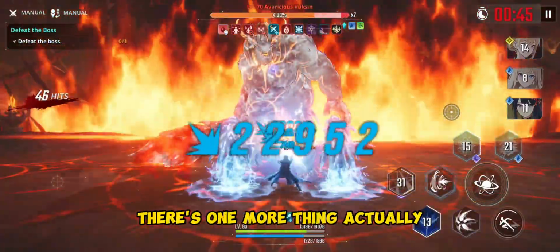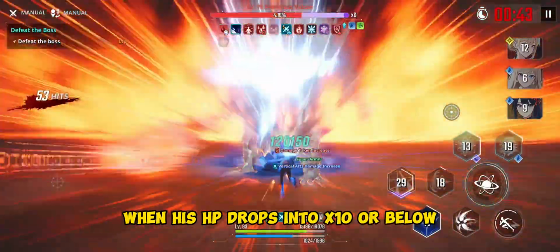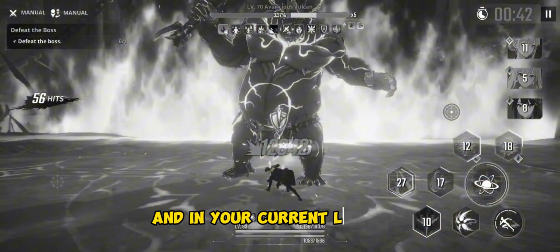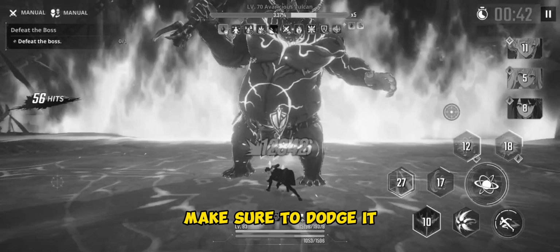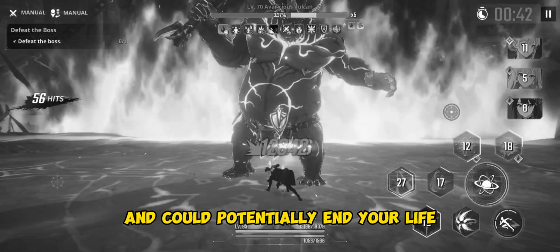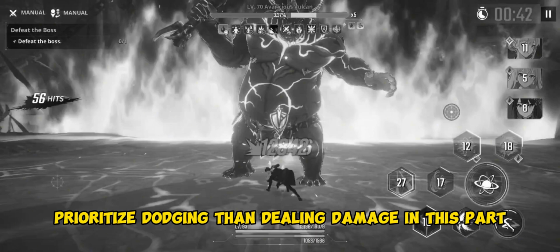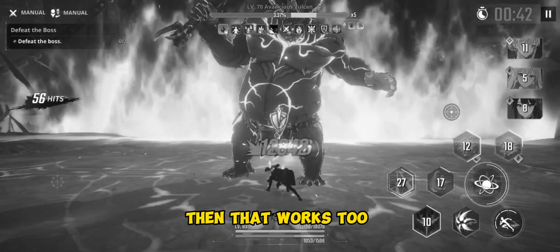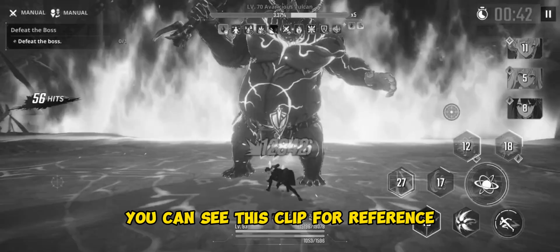There's one more thing actually, when his HP drops into 10 times or below, he will summon meteors everywhere and in your current location. Make sure to dodge it, as getting hit by it will crowd control Jinwoo and could potentially end your life. Prioritize dodging rather than dealing damage on this part. But if you can do damage while dodging effectively, then that works too. You can see this clip for reference.